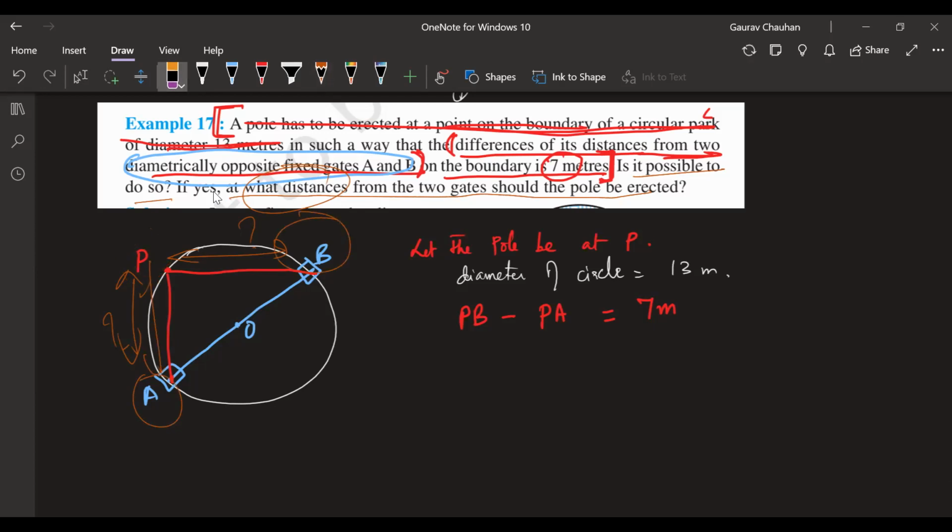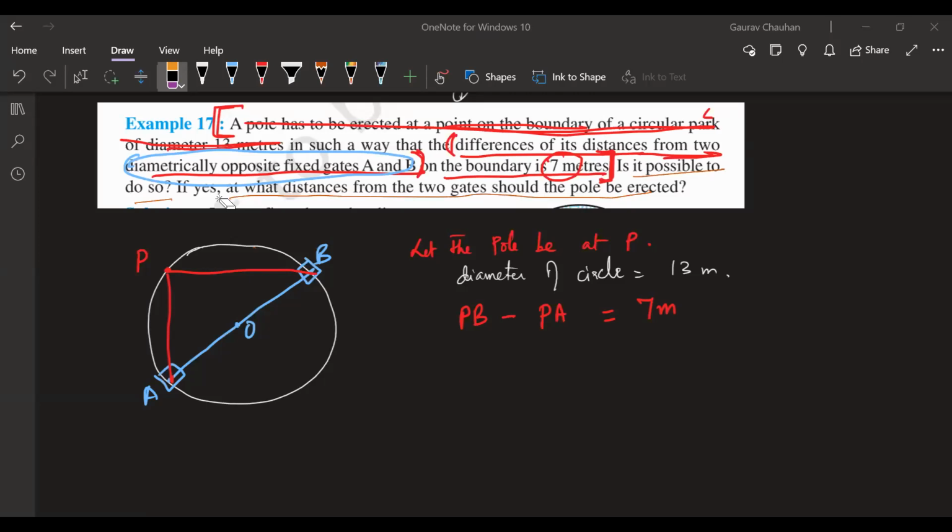How are we feeling about our understanding of the question right now? I want to get a fist to 5 in the chat box. There are ways to solve this question which come after this, but are we understanding the question or not? Fist to 5 in the chat box, please. How are you feeling? I know it's a little difficult. It's a very heavily worded question. I do not like that, guys, but it's a fact.